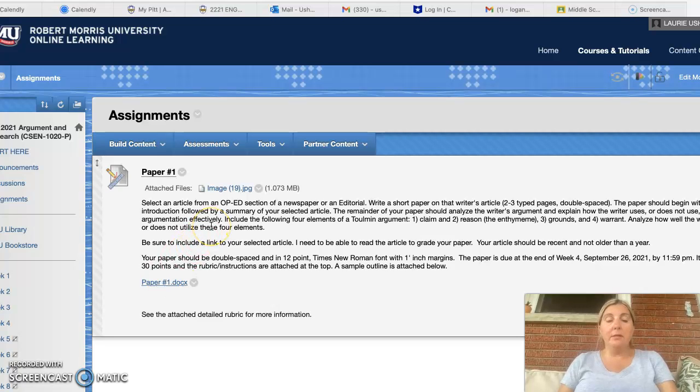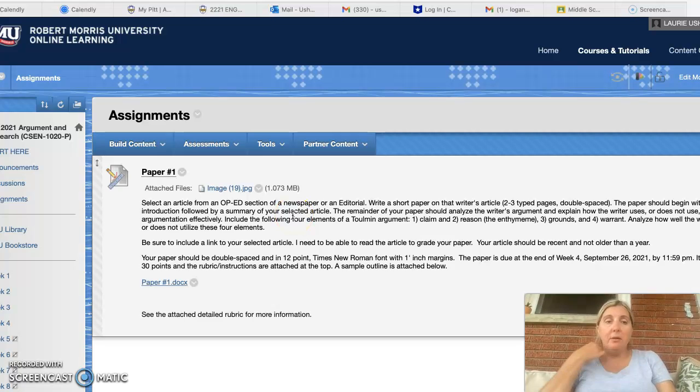It's very important that you have a solid introduction with a very clear thesis statement stating whether or not you feel the author effectively used Toulmin or did not effectively use Toulmin. So this is a very basic thesis, but it's one that needs to be strong. You cannot say, well, maybe parts did, parts didn't. I want you to make a firm decision on whether or not the Toulmin method was used effectively in your selected editorial article. So, make sure you also include then, after your introduction, a summary of your article.